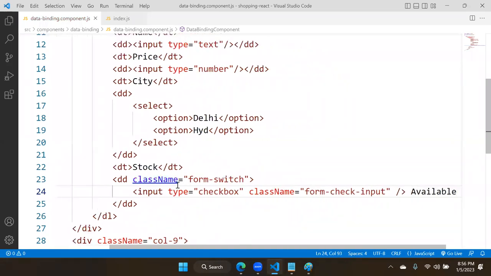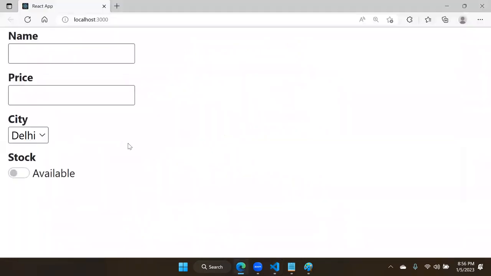Okay, this is the form we designed. In this form, we have a text box for name, price as number, a drop down, and a stock. Now, whatever they are entering, we have to collect and display. Whatever details they are entering, we need to collect and display.